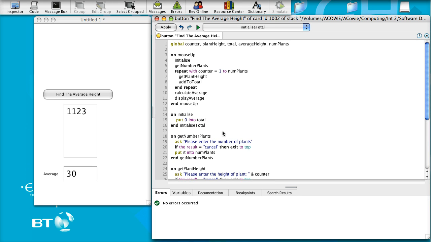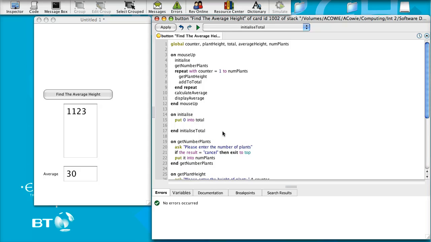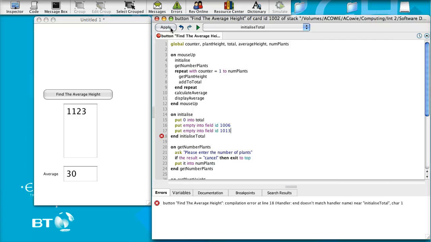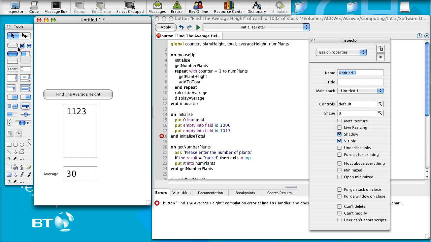So that I'm going to put 0 into the storage location total, and I'm going to put empty into field ID, and I think this one down here is 106, so let's try that, 106. And I'm also going to put empty into field ID 1013, and that way, let's just apply those changes.